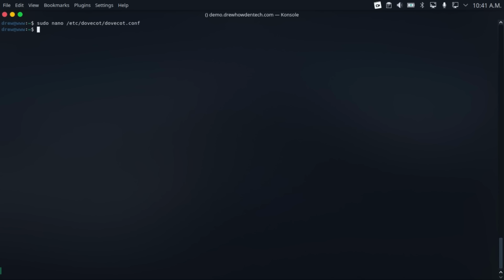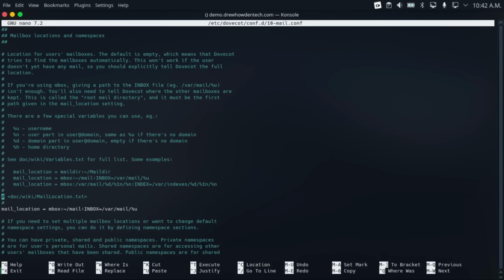And then do sudo nano /etc/dovecot/conf.d/10-mail.conf. And then you're going to come down to mail location. Now, by default, this is configured to save emails in mbox format, which basically means it's saving all emails in one single file. However, this is prone to corruption, so you'll want to use maildir instead.